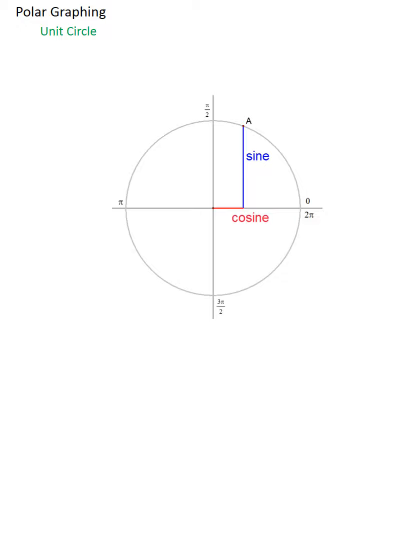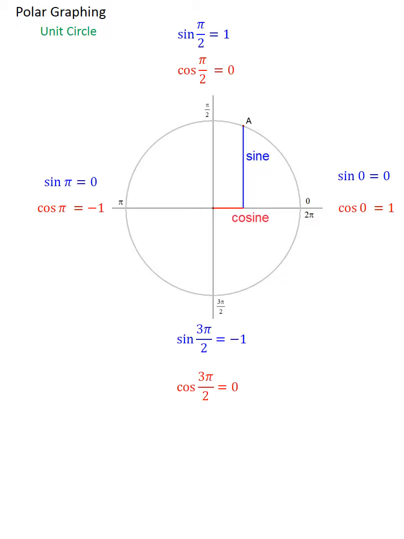Here's a still of that same image, and here are the 8 very important values that we just mentioned in the last clip. So with that in mind, let's take a look at our first problem. We're going to look at a shape today called a limacon. Here's an equation of one.